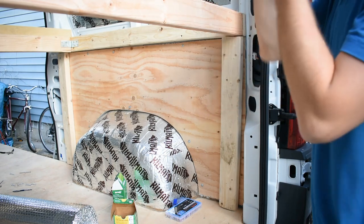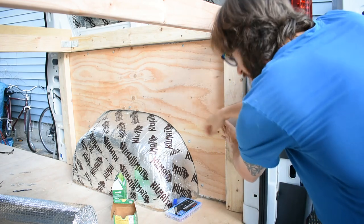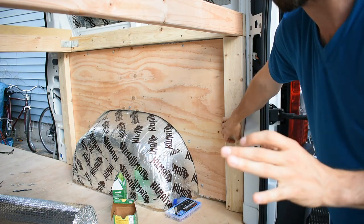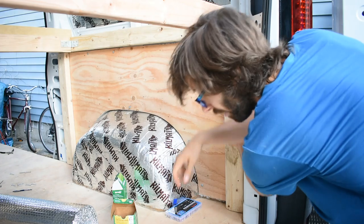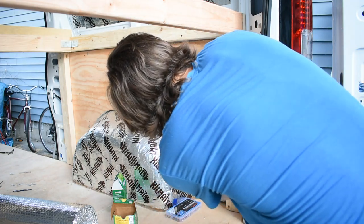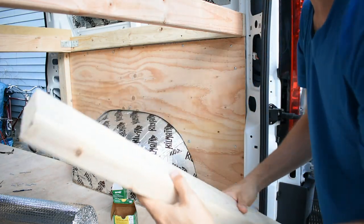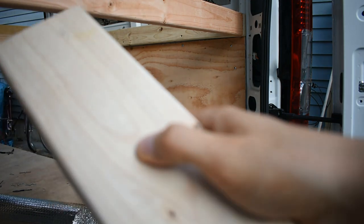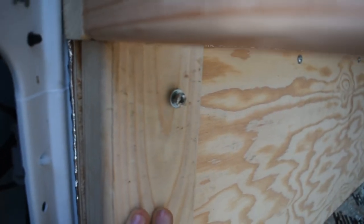I place the wood exactly where I want it, then go over each screw head and tap it with the hammer a few times — it leaves embedded marks where I need to drill. Now looking at the ones I've already done, I've been drilling three or four holes to match up with rivet nuts but have only been able to get two or three in, and one won't even go all the way. I think the rivet nut on the back side might be stripped or pulled out — it's still super solid but I'll have to figure that out.